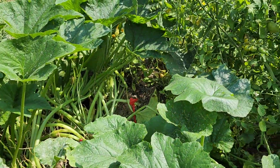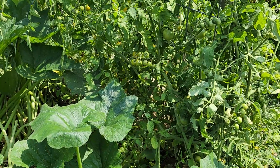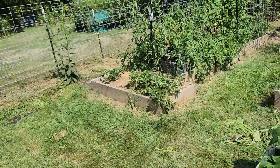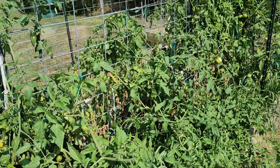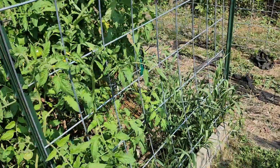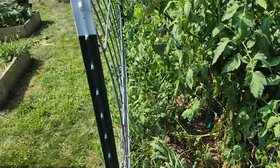There's a couple more in there somewhere that are about that size, and there's a couple of cucumbers, zucchinis as well that are about that size. And that's the problem with gardening when you can only come down on the weekends, is this stuff sometimes grows so fast there's nothing that can be done about it. These tomatoes are growing pretty good, but I noticed the ripe ones that are low to the ground are getting chomped on by something, probably the groundhog. I don't know if they eat tomatoes or not, but something's chomping on them.